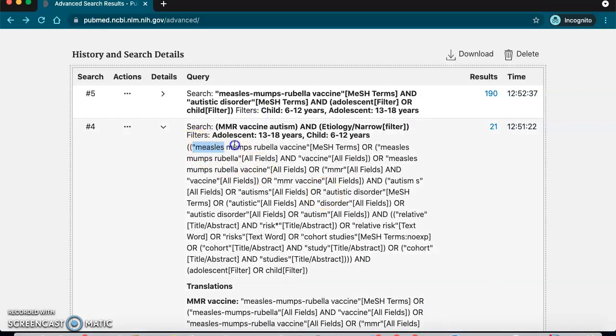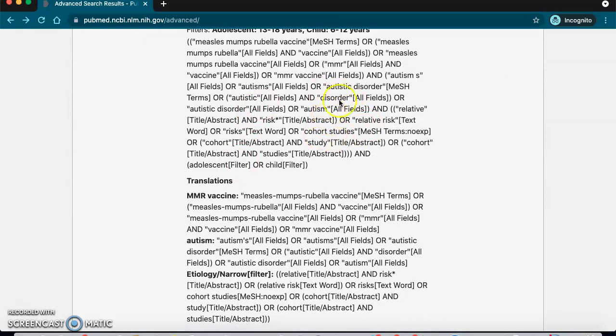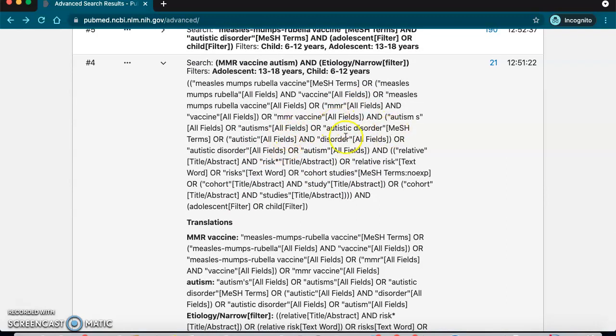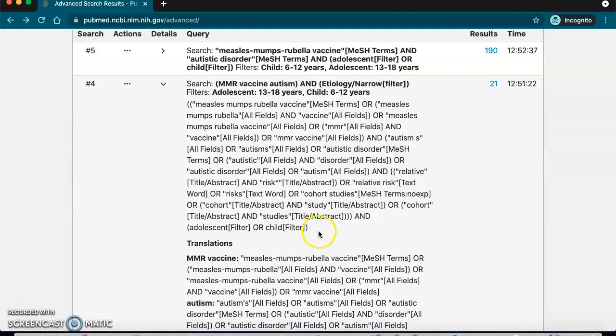So I took the first mesh, I wrote and, I took the second mesh, which is autistic disorder, and I wrote it, and then I add everything else.